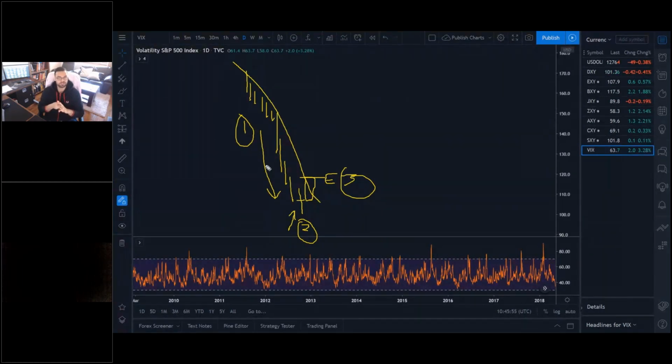The third part to this is a strong reversal candle, a strong bullish candle. It could be bullish engulfing. It could be a Marubozu type of candle that closes above the most recent indecision candle's lows and highs, in this case, but also breaks through your band, whatever it might be. It might be a Bollinger Band or the moving average, and that is your entry point. So that's the setup.